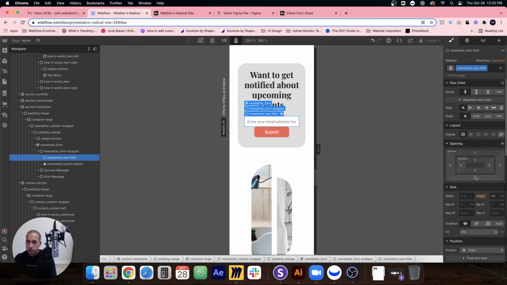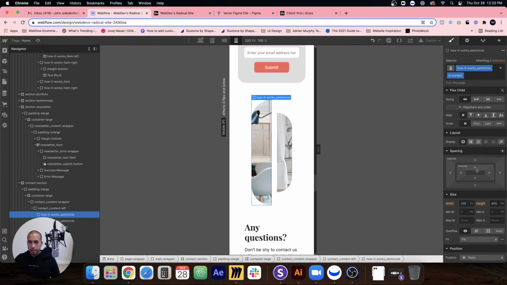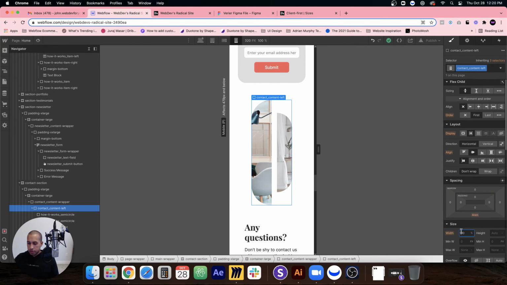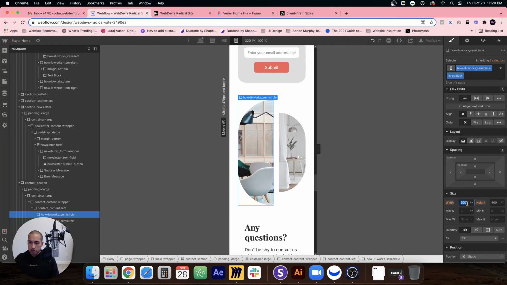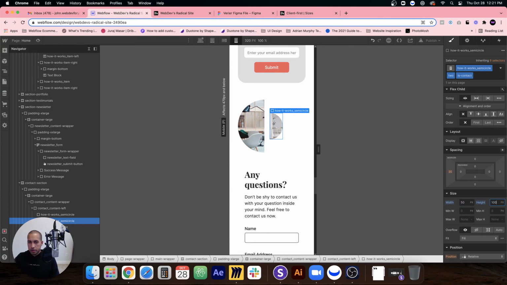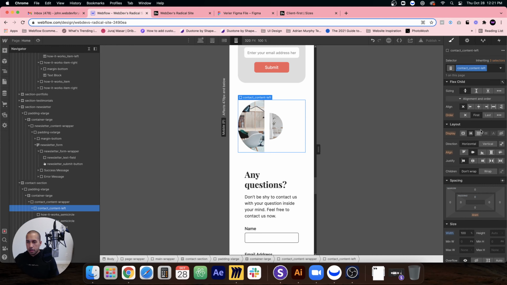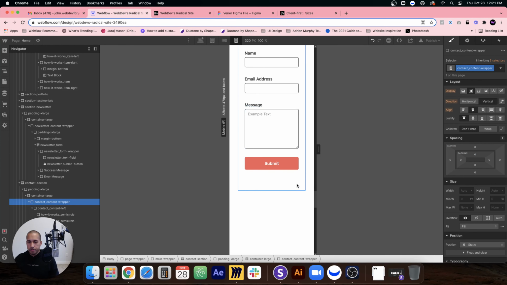And then add some margin. Yeah, something like that. For this, I would set content left to 100%, and make these smaller, 100 by 200, and 100 or 50 by 100, and center this, and that looks okay.